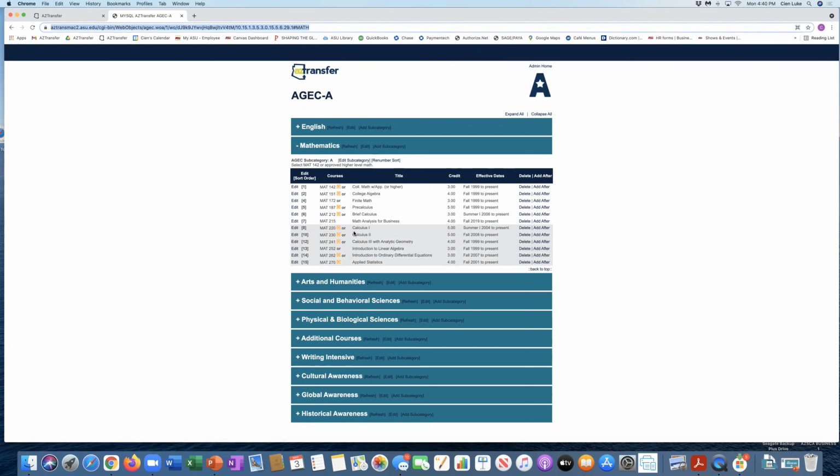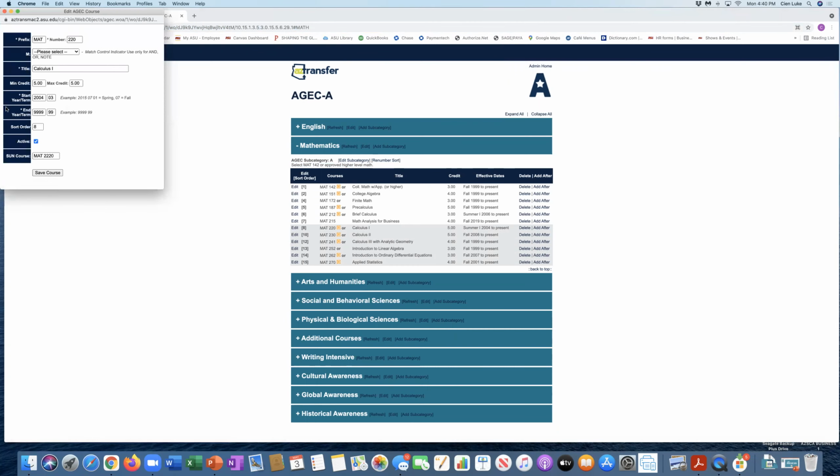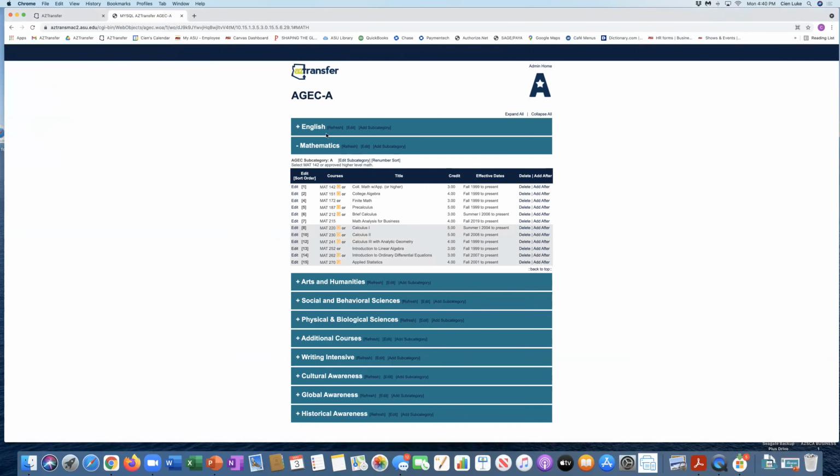If we want to end date the course, you go through the edit screen for Calc 1. We'll try this on Calc 1. The start term is March of 2004, and the end term, if this is no longer a requirement today, I would put the end term of 2021, and I would put the end term of May, as this is being recorded May 3rd. So this would be 2021-05. This is sort order 8. And then I would hit save course, and this Calc 1 would then disappear from this lineup.